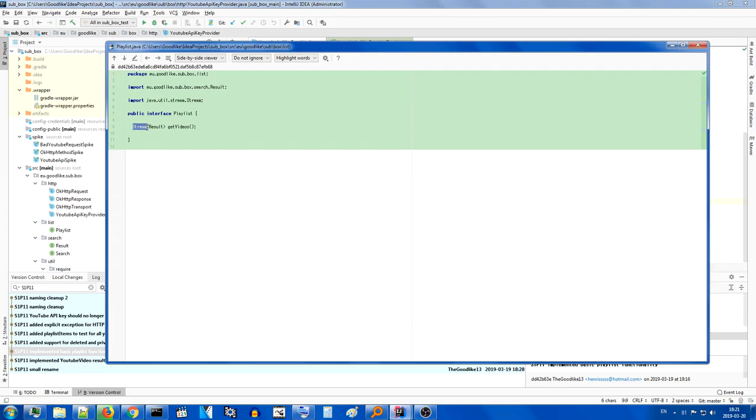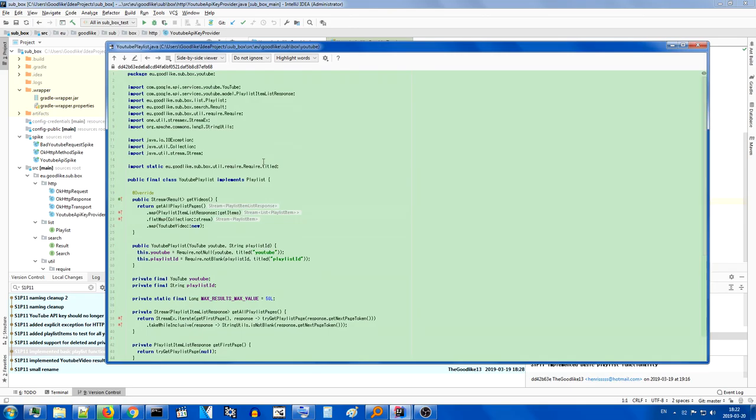And to get all of them, you can't make just a single request. YouTube forces pagination of around, I believe, 50 elements. So you get the 50 in the first page, and then you need to get 51 to 100, 101 to 150, and so on and so forth, all the way till the end. There's nothing you can do, you have to make those requests. In fact, you can't even make them in parallel, because in order to make them, you need the token from the original request. So once you make a request for the first 50, you get the 50 and a token, which I will show later, and then using that token, you can get the next step, and so on and so forth. And we use this logic to get all playlist pages inside of a stream.